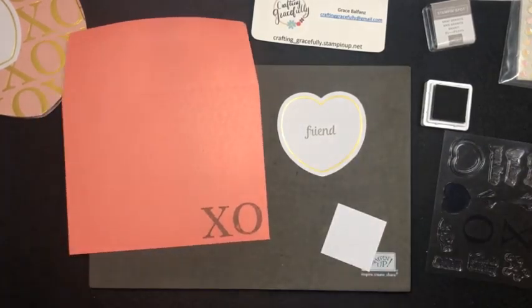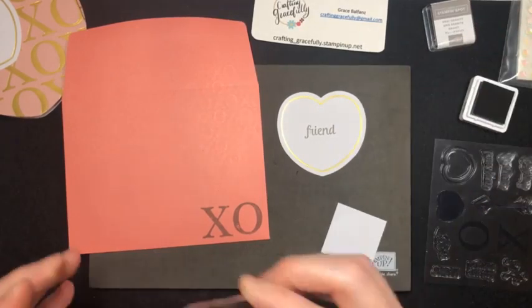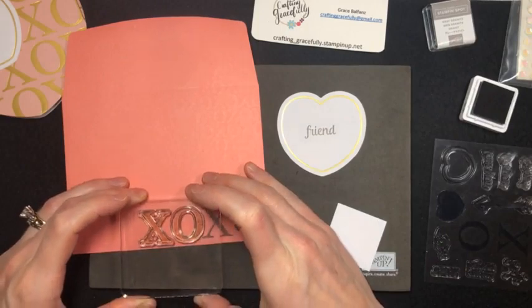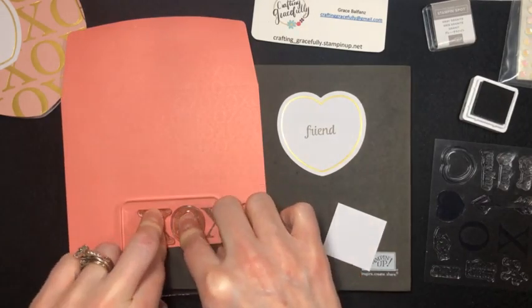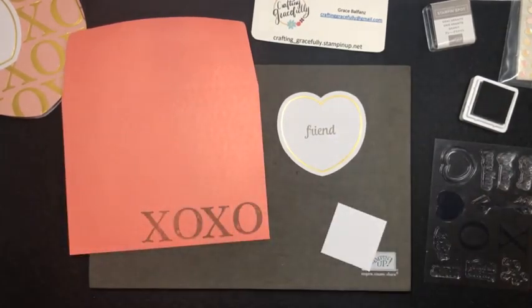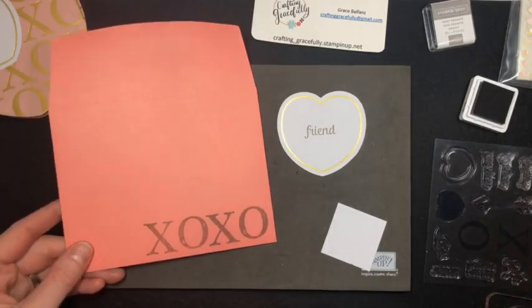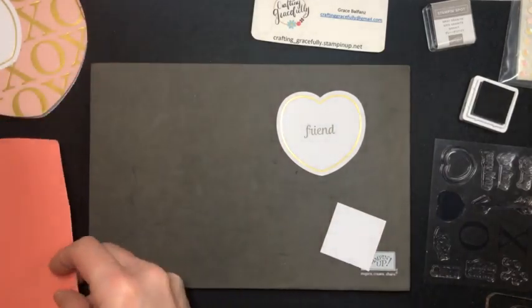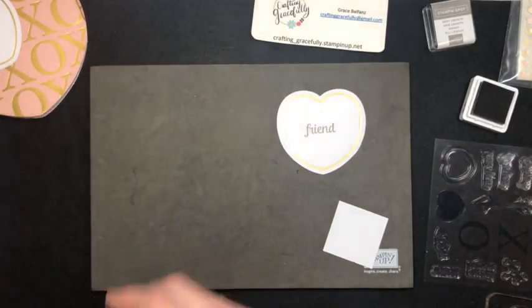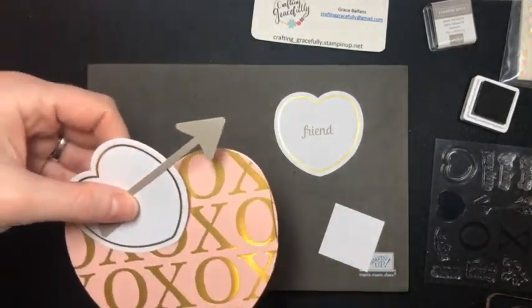And it's still doing it. It'll be fine. Like I said, I'm not quite sure. Sometimes they have a little extra film on it, but I did clean them off several times, so. And we'll just stamp another one right next to it. Hold it down, let the ink absorb, and pull it up. XOXO. And we'll leave that on the block just because we'll stamp our envelope for the next card right away. But we'll set that off to the side because we are just going to assemble this card right away.